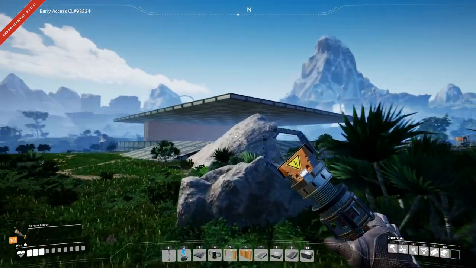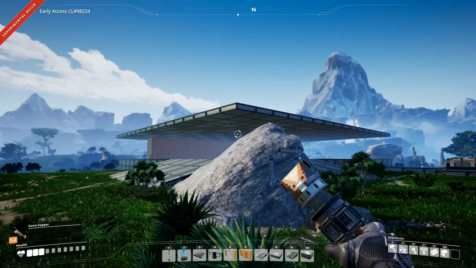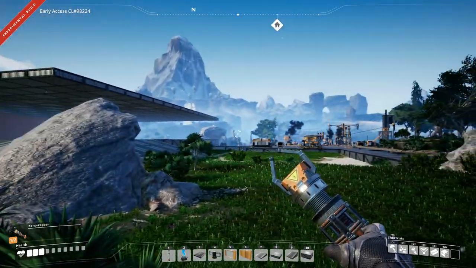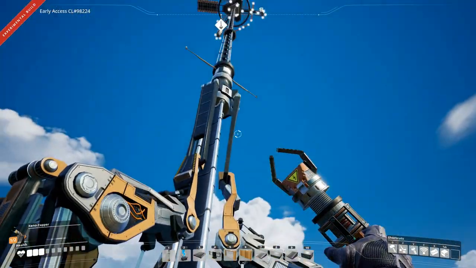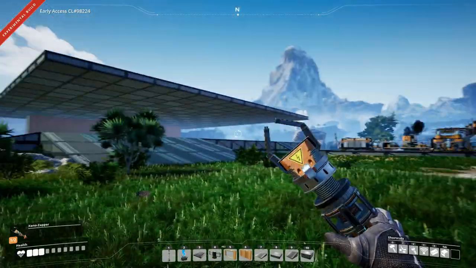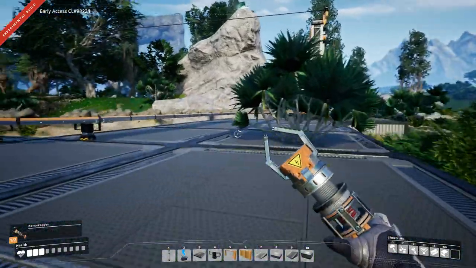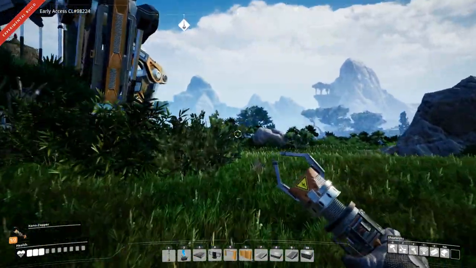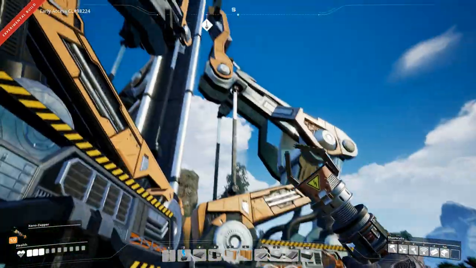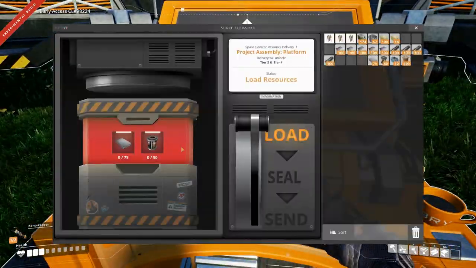In the last episode, we got quite a bit of stuff done. We built the whole platform here and got some support going for it at least. We also got the space elevator built and we moved the hub over here to where our central hub will be. In this episode, the first thing that we're going to do is shoot off the space elevator with the stuff that it needs.